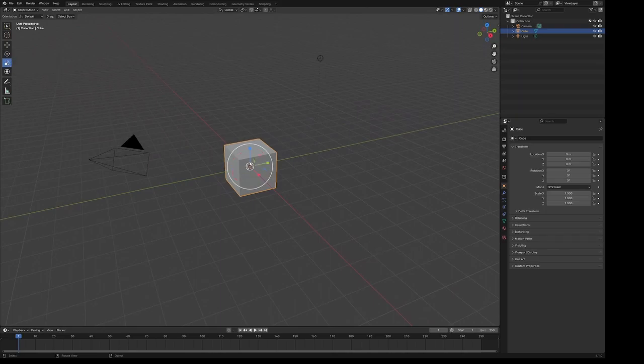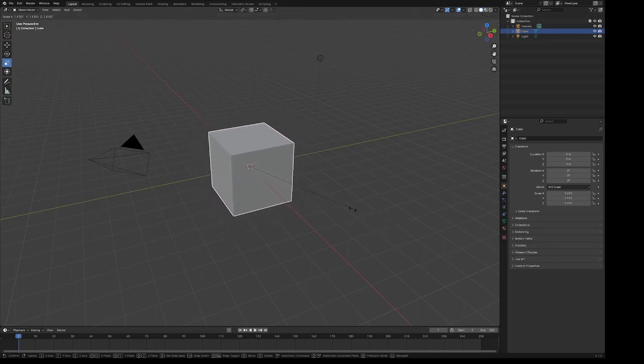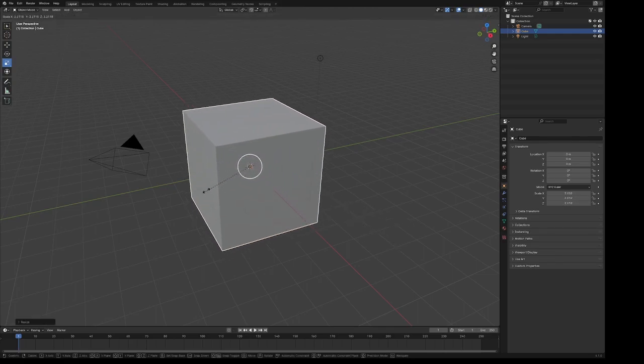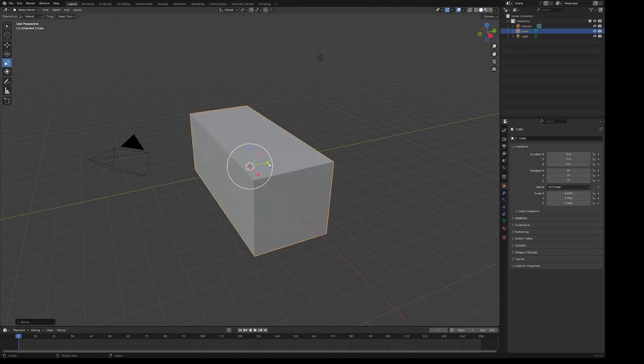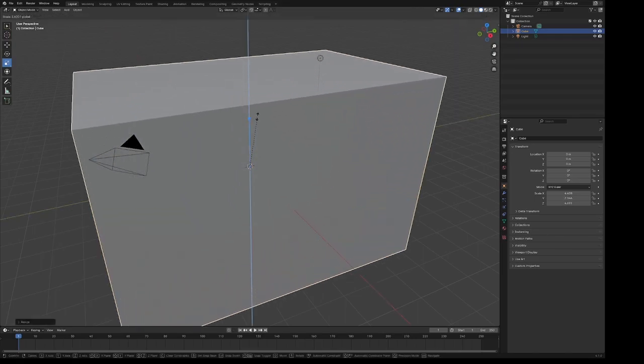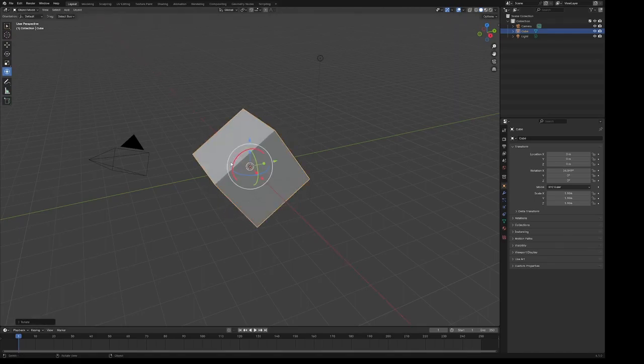Let's go down to that scale that we're talking about. Now we can hold S to do scaling. We can do it anywhere in the circle and it scales the entire thing. Isn't that lovely? Again, we can stretch and scale out along the axes like that. And then transform is just everything all at once. We can go a bit crazy and have a bit of fun.